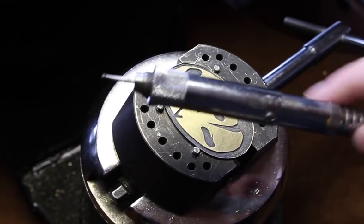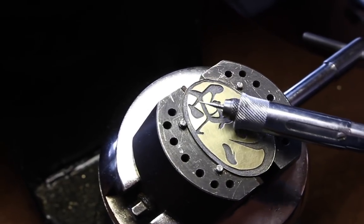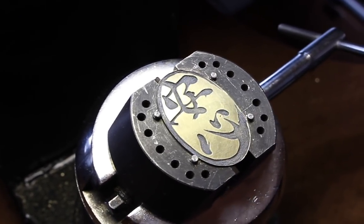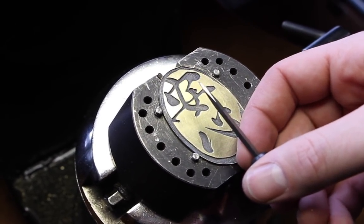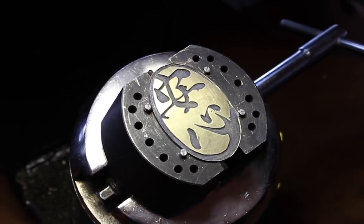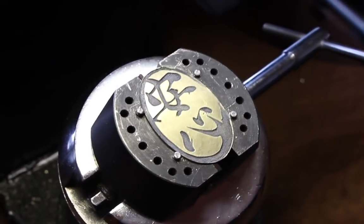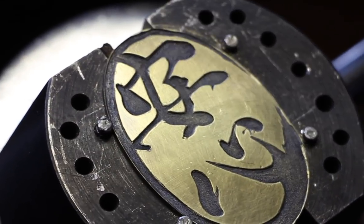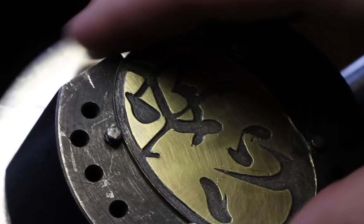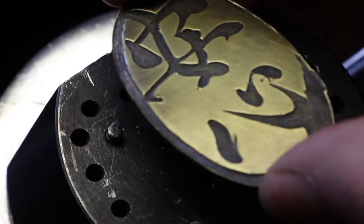I did most of the background removal with a Foredom handpiece. I couldn't tell you what number this is. And a carbide ball burr. And then I went back over it with a flat bottom knife edge, various sizes, and finished it off with some stippling. And then the whole thing has a patina from Jax's brass and bronze blackener. So that just kind of goes into all the cracks, all the little stipples. And then I polished it back with that Scotch-Brite wheel and gave it a nice antique patina.